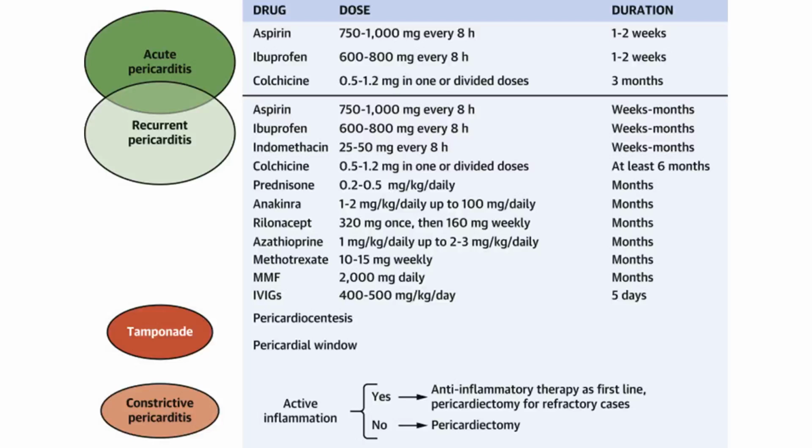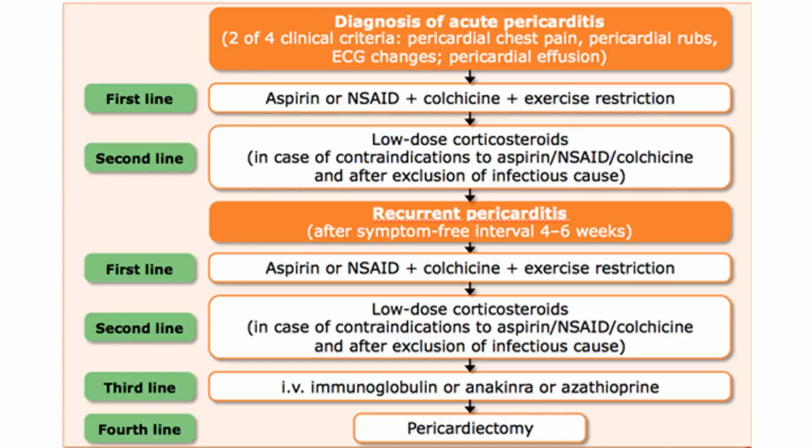In more severe cases, corticosteroids like prednisone may be prescribed, especially if the patient is unable to tolerate non-steroidal anti-inflammatory drugs or if the pericarditis is believed to be due to an autoimmune condition. For cases where pericarditis is caused by a bacterial infection, antibiotics are administered. If the pericarditis has led to a significant accumulation of fluid around the heart, causing cardiac tamponade, a pericardiocentesis may be necessary. In chronic or recurrent cases, where the pericardium becomes thickened and constricts the heart, pericardiectomy may be required.